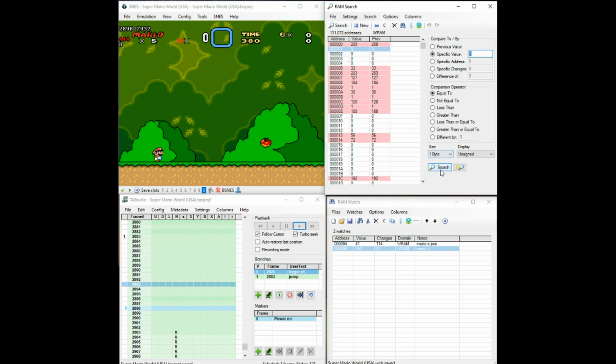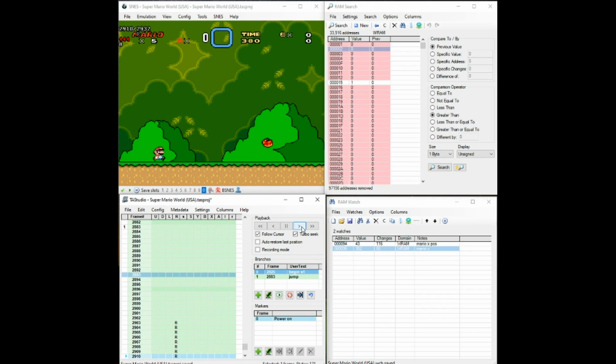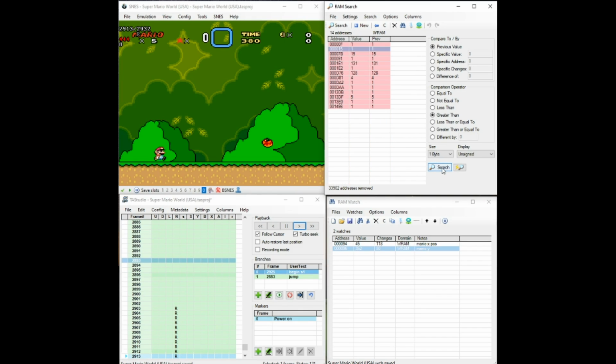So we're going to search that. And now we expect it to be greater. So previous value and greater than once he starts moving. So he's moving. It's going to be greater than that.